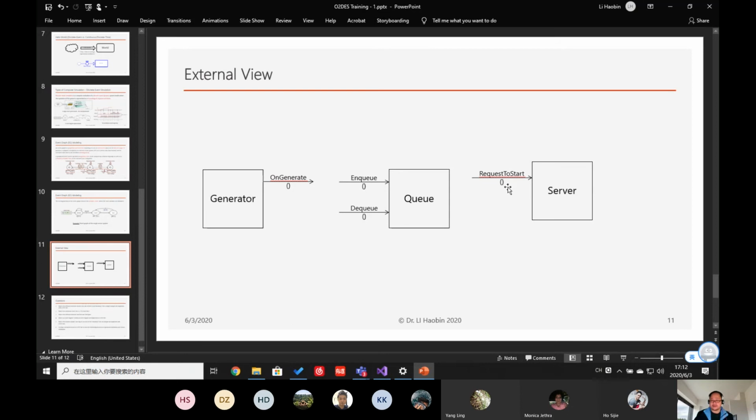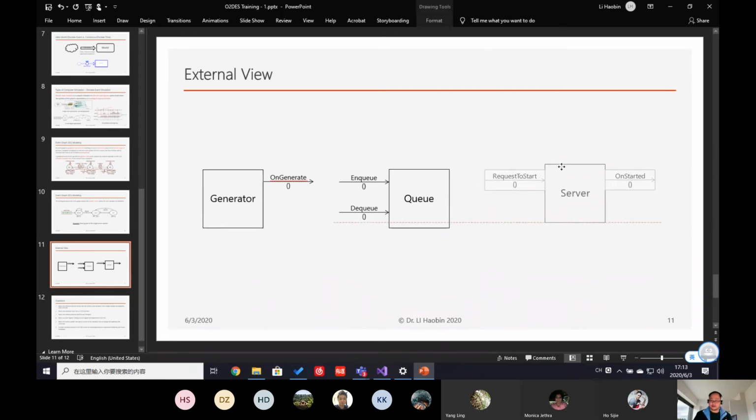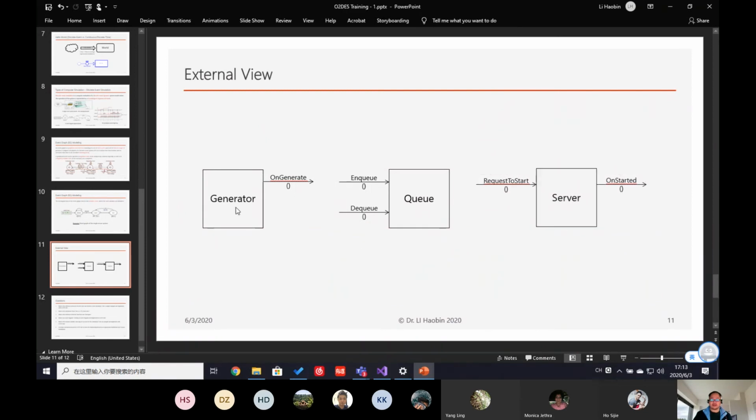You can see it is also parameterless. Then we have unstarted, copy this one here. So we have finished the graphical drawing for these three modules.